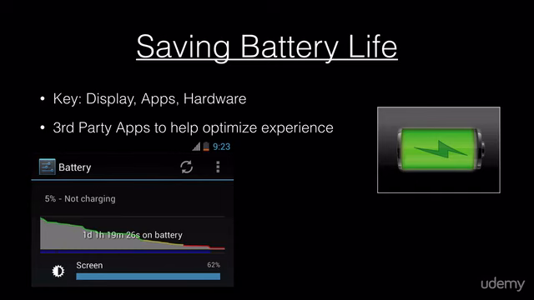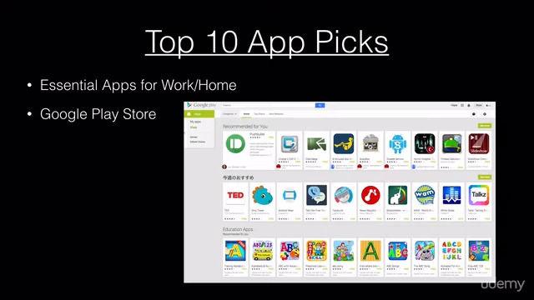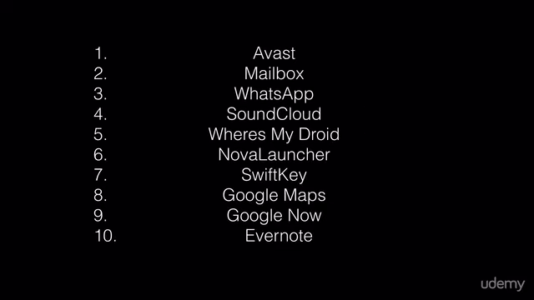Android device. We went on to give our top 10 app picks. This was our essential apps for both work and home usage. And then we kind of went out there to talk a little bit about the Google Play Store, because at the end of the day, these are all available via Google Play Store, of course, but preference is what it comes down to. The top apps for you are going to be different from everybody else, but we really wanted to give our essential picks. And we have this generated list here of all the apps that we chose.